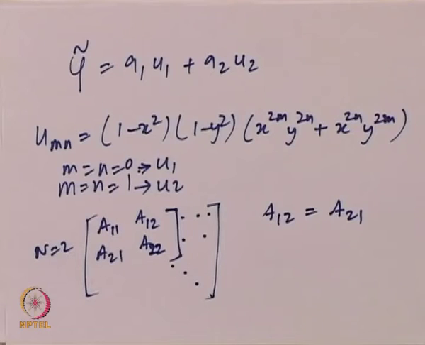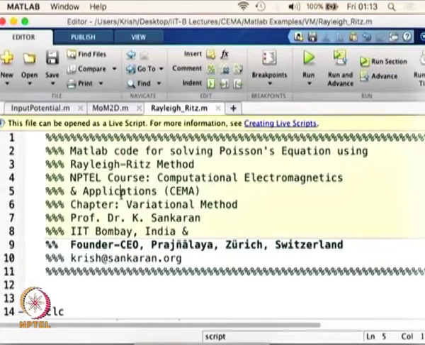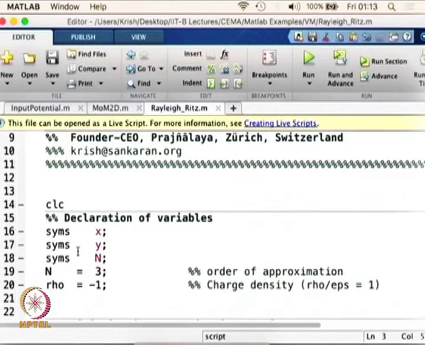So now let us go and see the MATLAB code itself. This is the MATLAB code that we are going to use for solving the Poisson equation using the Rayleigh-Ritz method, and we are going to use a specific toolbox called the symbolic toolbox. Some MATLAB versions do not have the symbolic toolbox. If you do not have it, you have to install it. It is very easy and elegant to do it with the symbolic toolbox, which is why we are showing this. For simple problems you can also do it differently, but the symbolic toolbox is very elegant because we want to see the expressions as well.